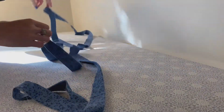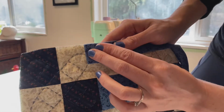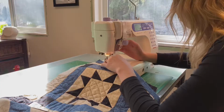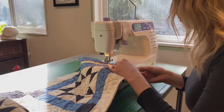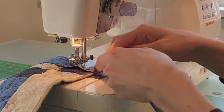There you have it. Now you're ready to sew this piece onto your top. So on the good side, you want to place it on the edge, and I usually start a few inches back. So you'll sew this on at 1/4 inch all the way until you get to a corner.